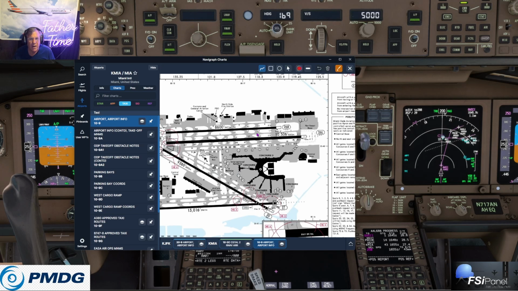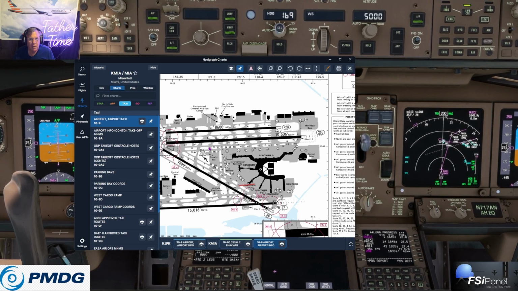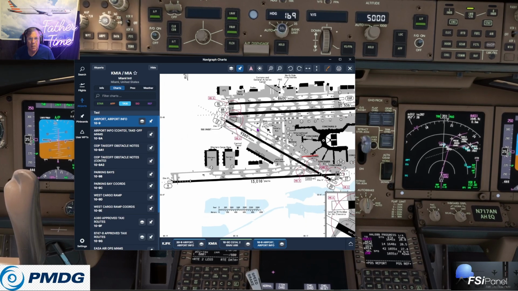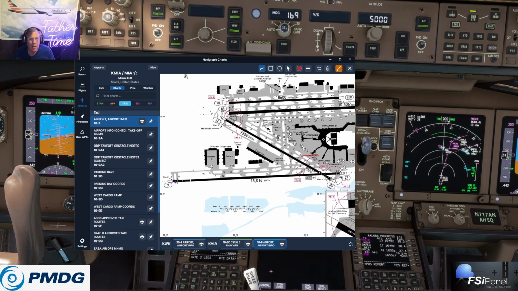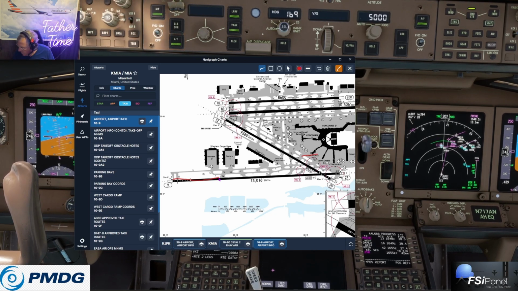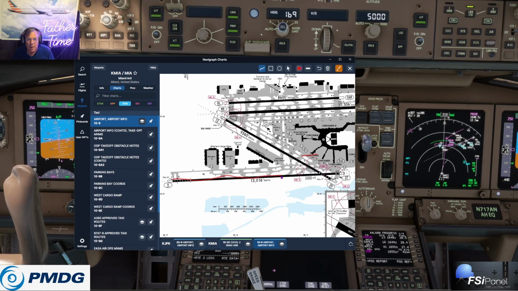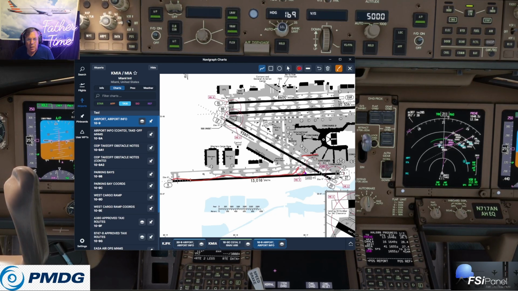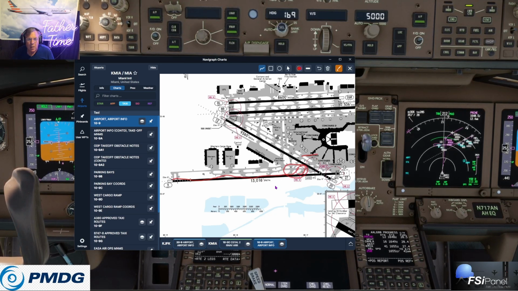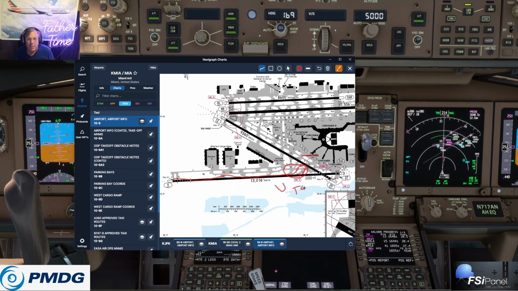We're landing on runway 9, and they wanted to exit via Uniform or Tango 8. We'll see about that.